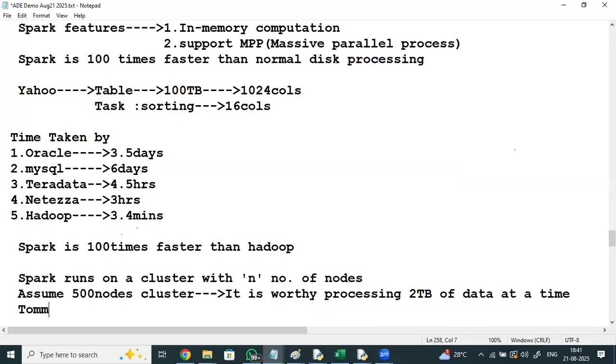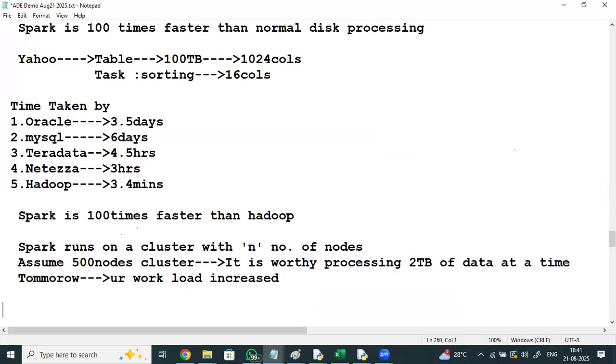For example, tomorrow your workload increased. If the same cluster is used, consider a train carrying 10 tons. It can go at high speed.